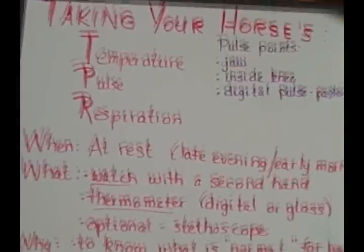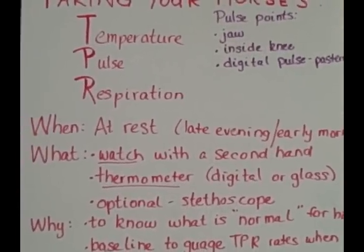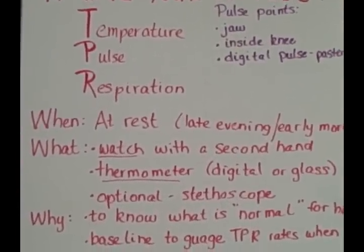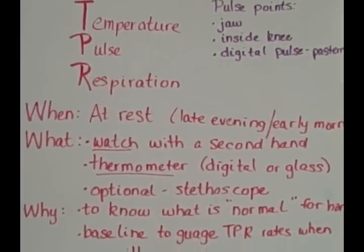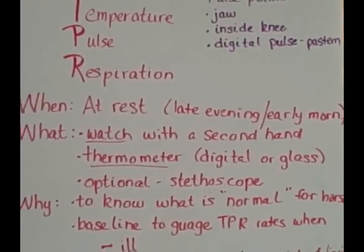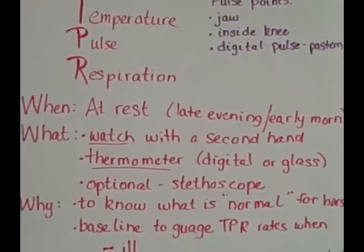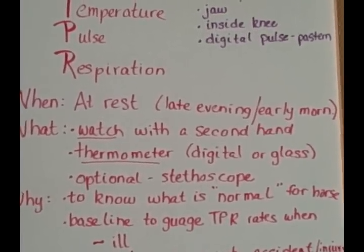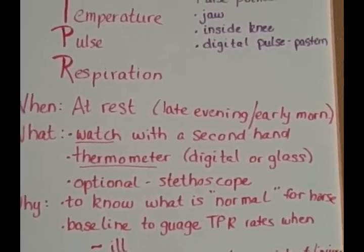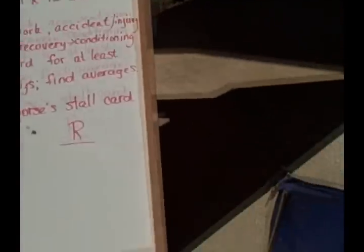We take these numbers at rest, which means during the cool portion of the day. That's either in the evening after all the activity at the barn has ceased and it's been a couple of hours since he's had his dinner, or early in the morning, when it's the coolest part of the day, and before there's any activity or any inkling that he might be getting his grain, because they get pretty excited in the morning when it's feeding time. That's not the good time to take it. Take it before that.